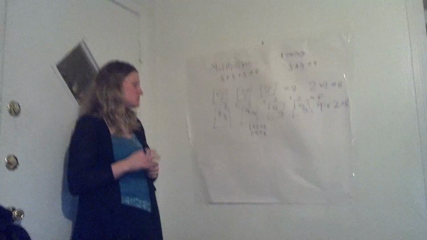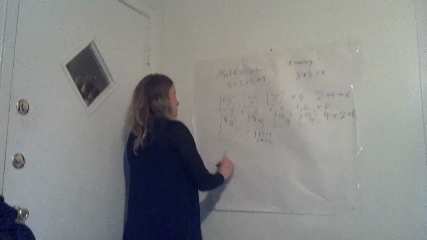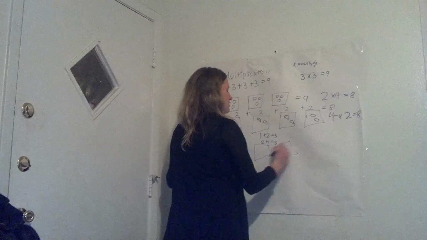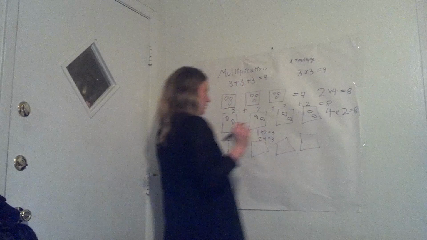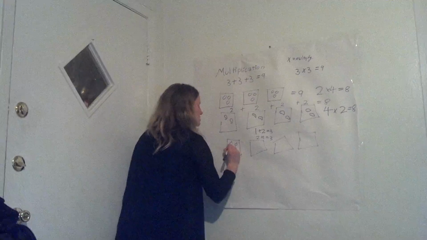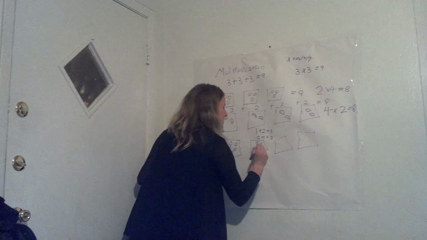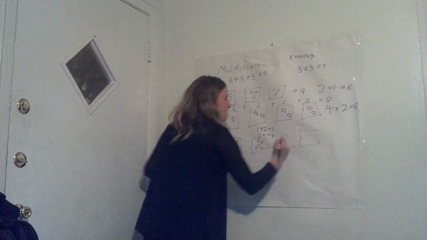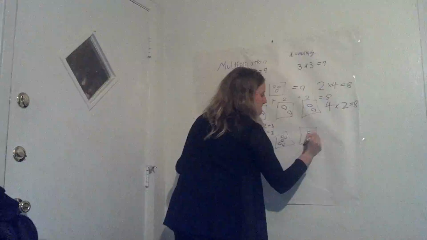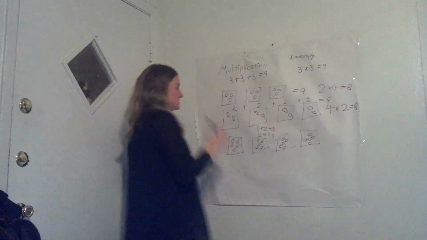Okay? So let's try one a little bit harder. Let's do some with a whole bunch of stuff in it. We're going to do 4 boxes again. This time let's do apples, or cherries. I'm going to put 1, 2, 3, 4, 5 cherries in each box. Okay, so I have 1, 2, 3, 4 boxes, and each one has 5 cherries.